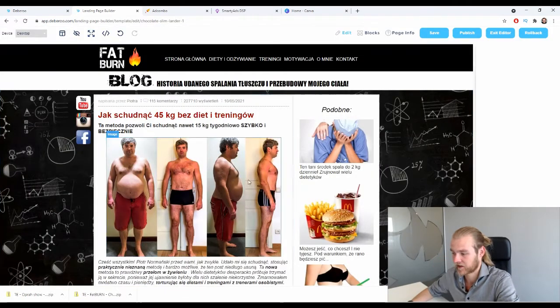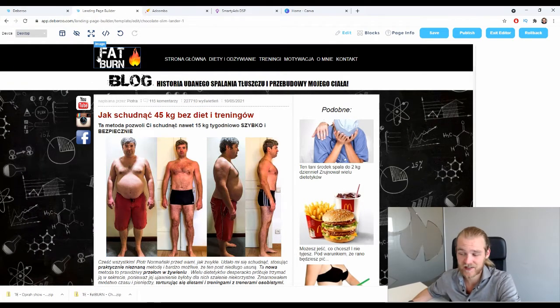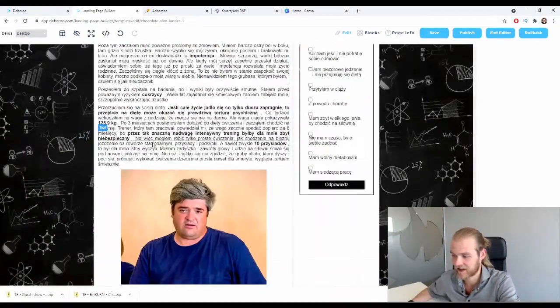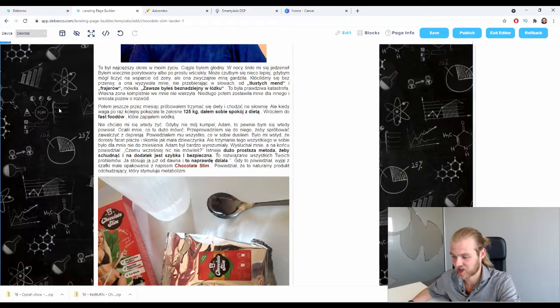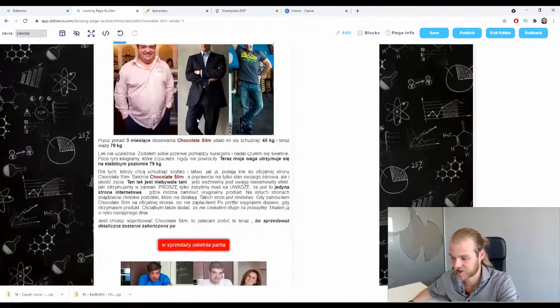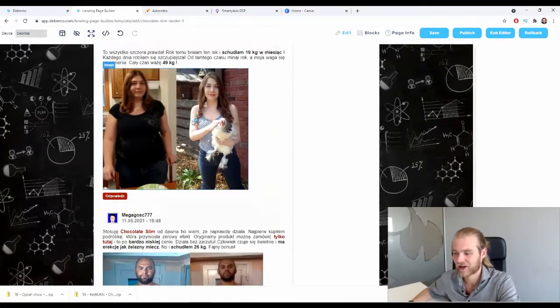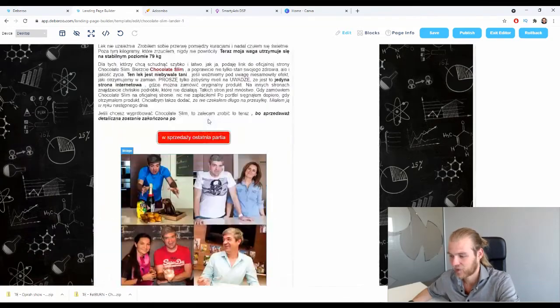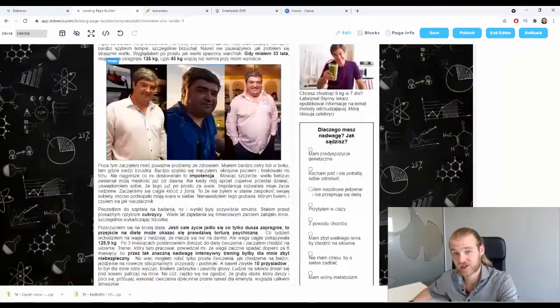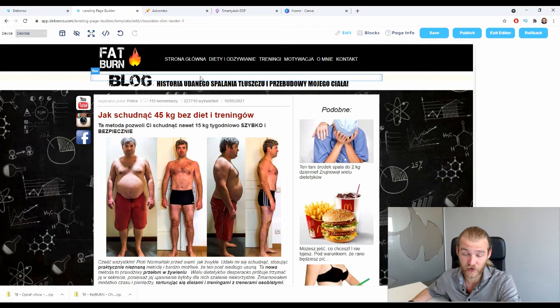All right, so inside the editor of the Deberoo landing page builder, you can still change anything that you want. Even though this landing page comes from AdCombo, we can still change the logo, the titles, everything that you see on this landing page, you can change. We can even change the background if we want, the images, the call to actions, whatever it is, you can change it right here. But one of the most important things to change is the destination URL.